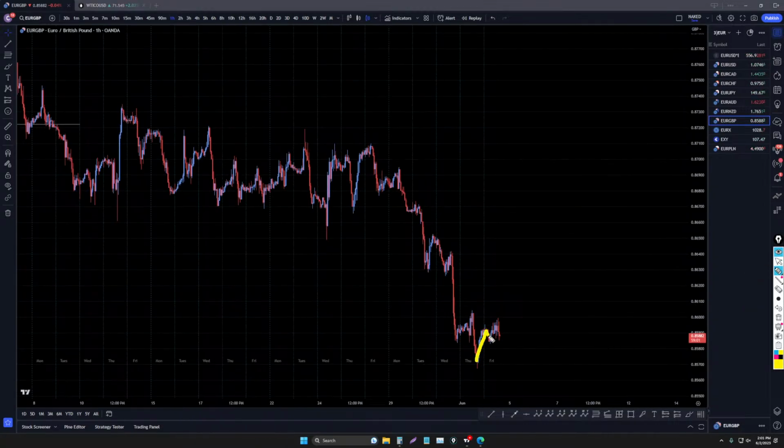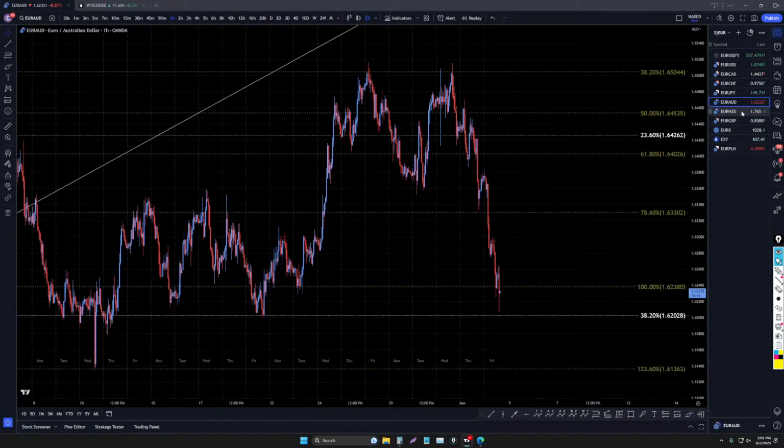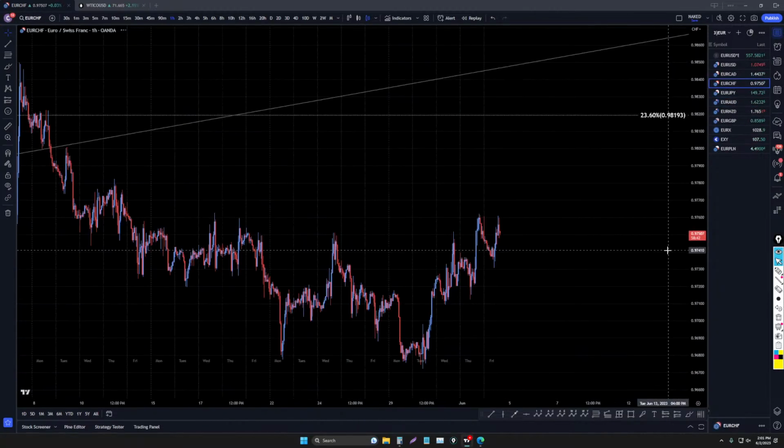Oh, look, it made 3 waves up right there. That may be getting ready to form a short. We don't have a break of structure up yet, so that may end up making a shorting opportunity right there. We did the Euro Aussie. The Euro Kiwi is probably almost the same. I would definitely still be looking for shorts in a downtrend on that, and the Euro Aussie. Euro Swiss.